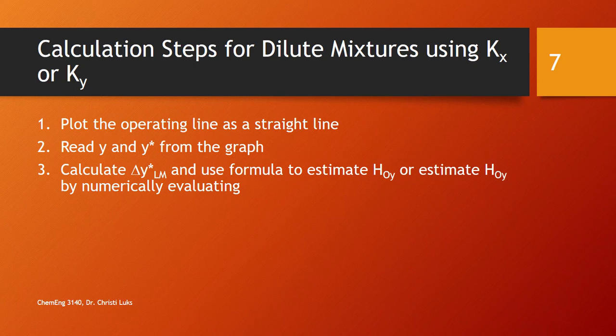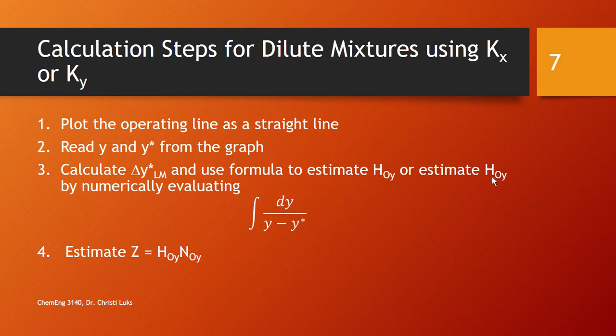Calculate your delta y or delta x log mean, and then do your integral. And then multiply HOY and NOY to get z. And again, remember, I said that this is supposed to be an n. So in our next video lesson, we're going to look at solving an example problem for absorption.